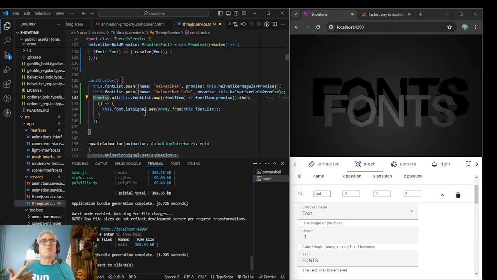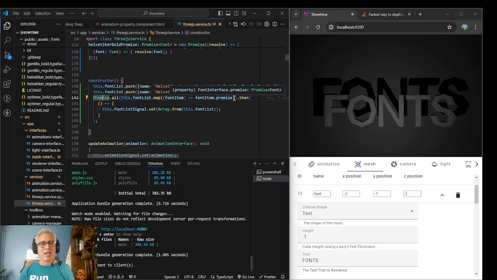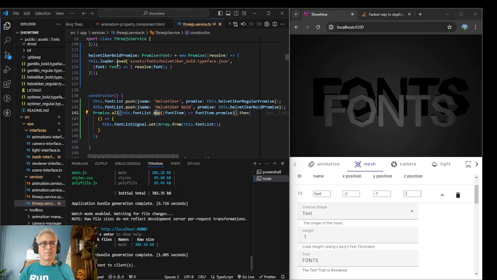Before, when I tried to record myself fumbling around doing this, something went wrong, but now I can just tell you. I do Promise.all, and I pass in the array of promises, which I get using this map operator, and then once they're all resolved, I'm going to set the array list.